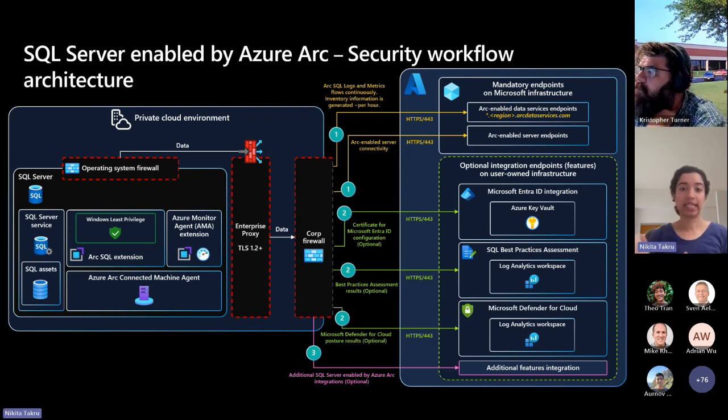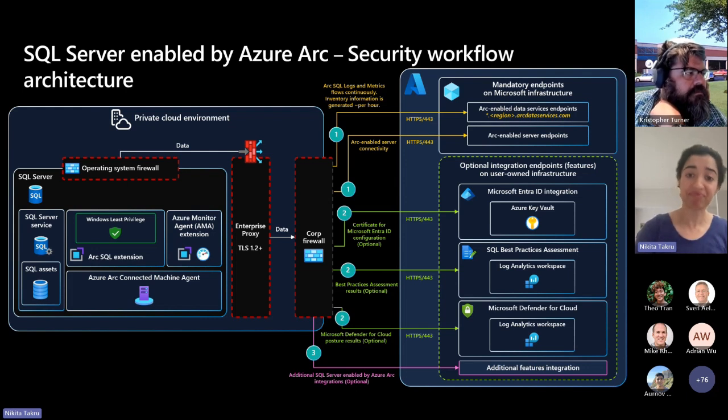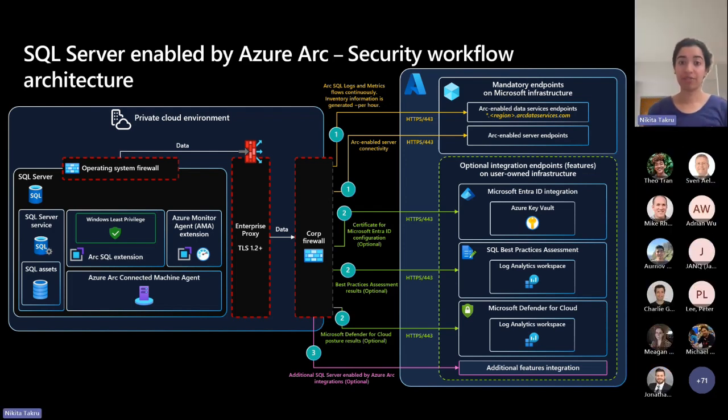Now, when we think about data collection and reporting, some of the services require something we call the Azure Monitoring Agent, also known as the AMA agent or extension. This extension needs to be connected to the Azure Log Analytics workspace. The two services today which require the AMA are Microsoft Defender for Cloud and the SQL Server Best Practices Assessment. The Azure extension for SQL Server lets you discover host or OS level configuration changes for all of your SQL Server instances on a pretty granular level. For example, SQL Server Engine instances on a host machine, databases within a SQL Server instance, and availability groups. Overall, the Azure extension for SQL Server lets you centrally manage, secure, and govern your SQL Server instances anywhere by collecting data for tasks like inventory, monitoring, and other tasks as well.